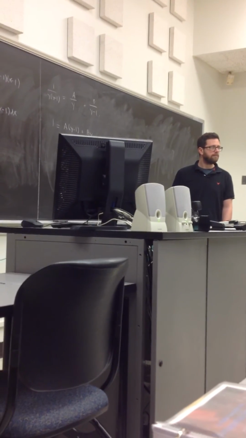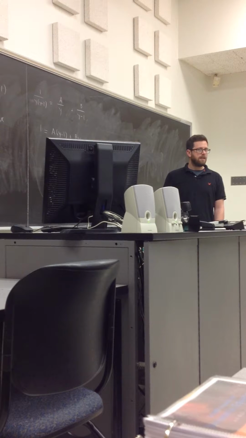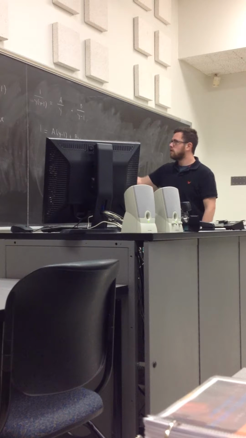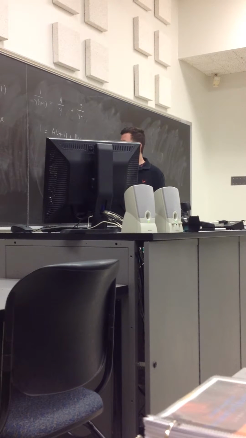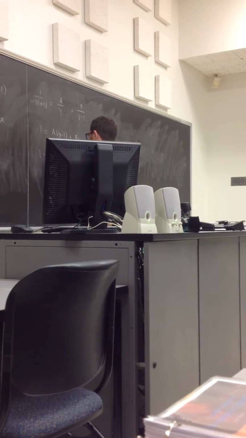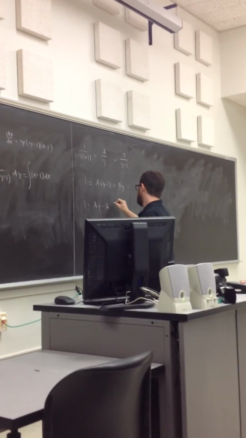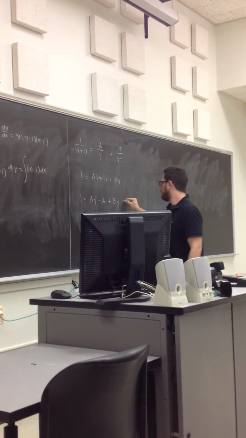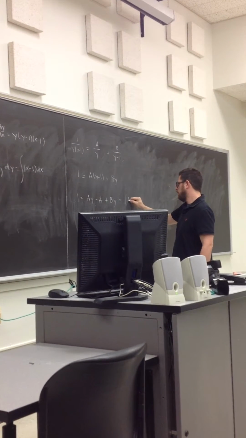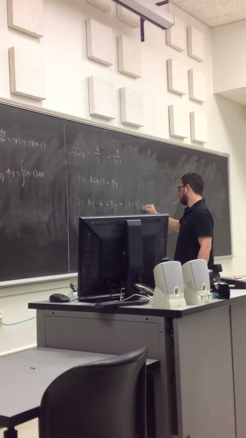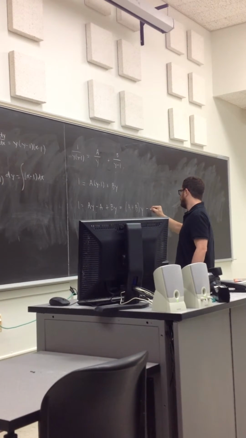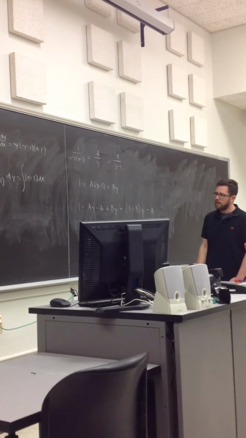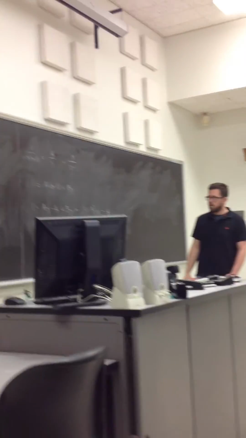Take the coefficients of the... There are actually two strategies that you can use. Let me show you one. This is supposed to be true for every single y, right? So if I expand this, one equals a times y minus a plus b times y. Let me write that this way: a plus b times y minus a. This is supposed to be true for every single y.